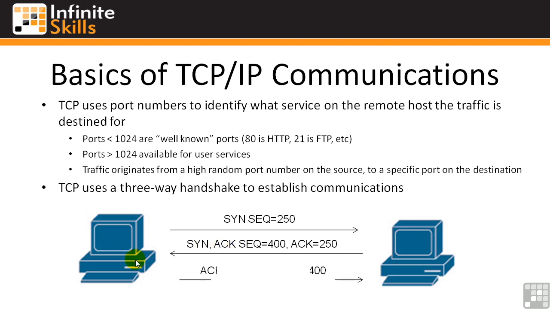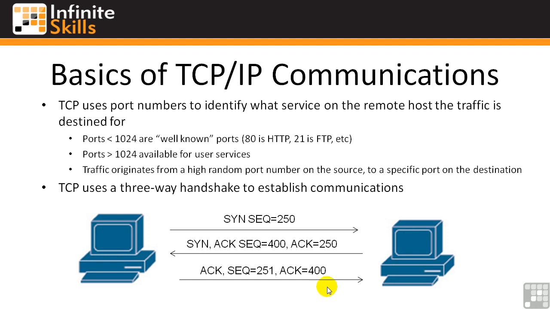And then the machine on the left sends back an acknowledgement that says, hey, my next sequence is 251, which is what you were expecting, 250, 251. And I'm acknowledging that you sent me back sequence number 400, and back and forth it goes. I picked low numbers for these sequence and acknowledgement numbers. In reality, they're a huge 32-bit number that's pretty much picked at random, although they do increment by known amounts on just about every operating system out there.